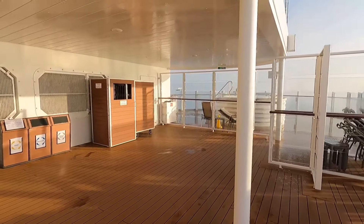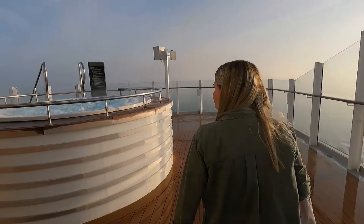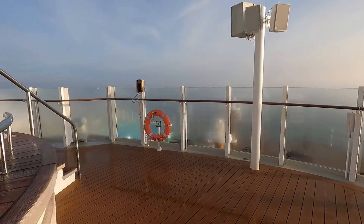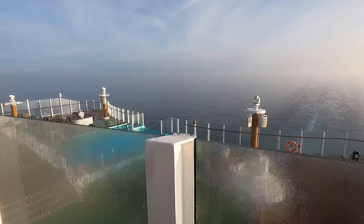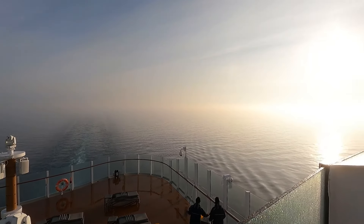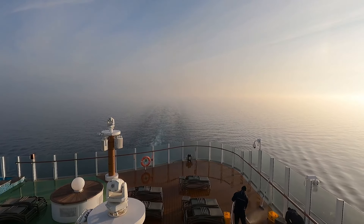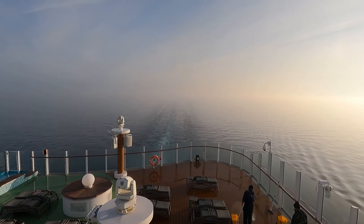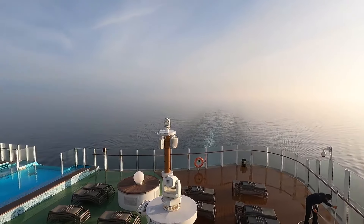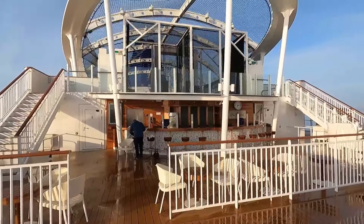Towards the back of the ship there's a whirlpool on this deck, with a few whirlpools in different areas. Here's the infinity pool looking at the back of the ship. We're going a little bit slower than normal — we had a non-port day yesterday at Hargerson with rough seas and 35 knot winds. Currently the ship is doing 14 knots instead of 22 to keep our itinerary on track.